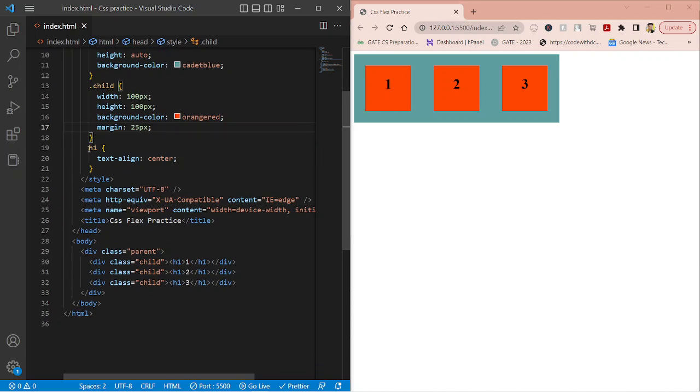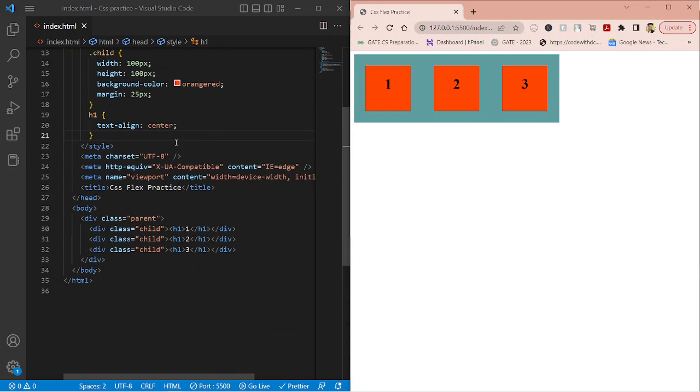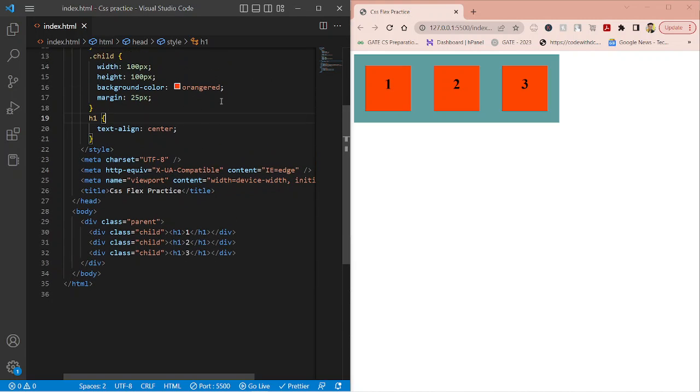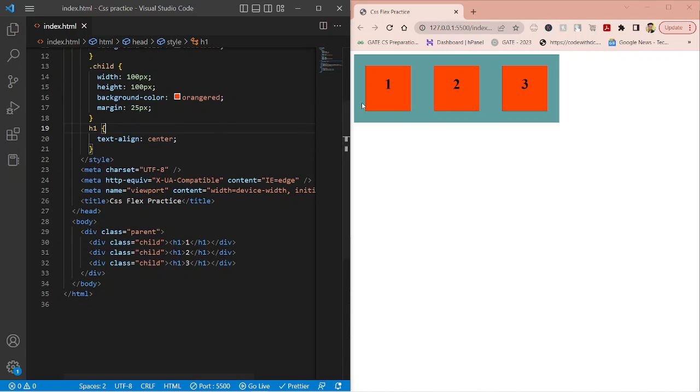And after that, this is the h1 alignment, which is this text element. It is aligned on the center one. A little bit not centered, I think, but it's fine. If you want to make it center, you can do it. You can give margin top as 1 pixel or 2 pixels according to your alignment issue.